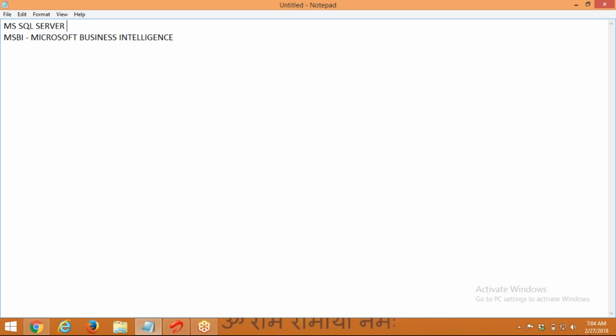This is called a BI suite, not one tool, a complete BI suite. The tools in it are SSIS, SSAS, SSRS, DQS and MDS as per the latest version. But we'll be using 2014.